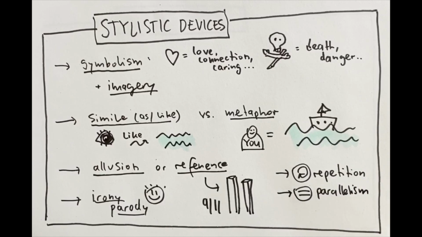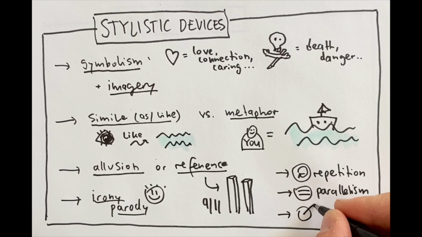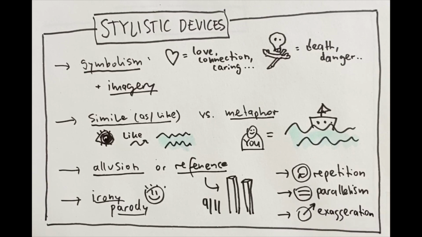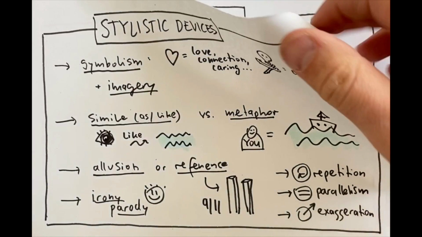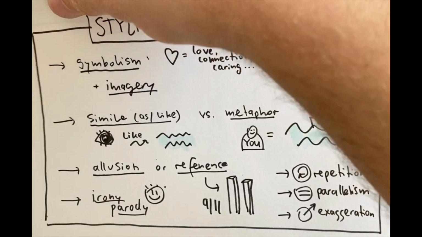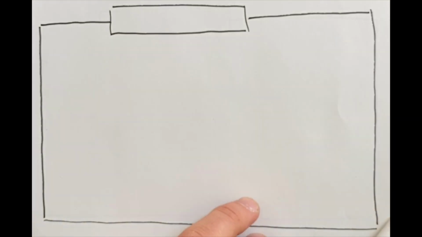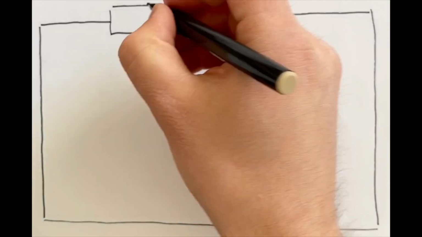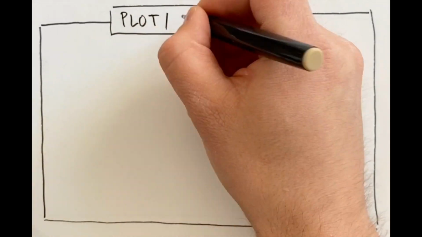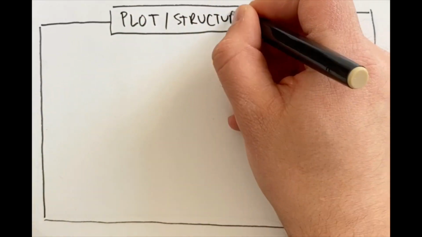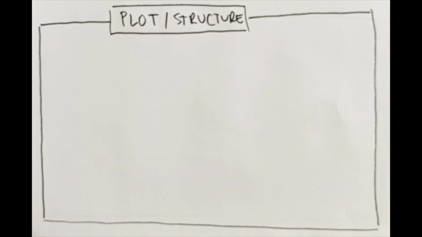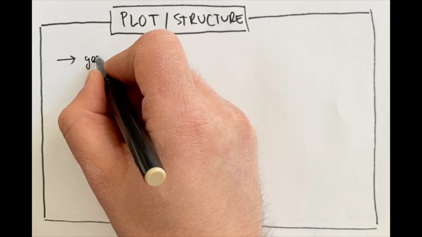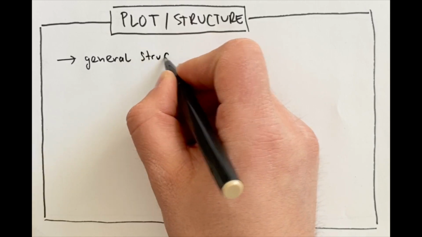There are, of course, more other stylistic devices that you can find. I would suggest that you pay attention to those that were mentioned in class or have a look at the other ones that you can find in your course book. As a tip, I would try to find my own little symbols for these stylistic devices because that can help you to very quickly mark them and annotate the text with that.